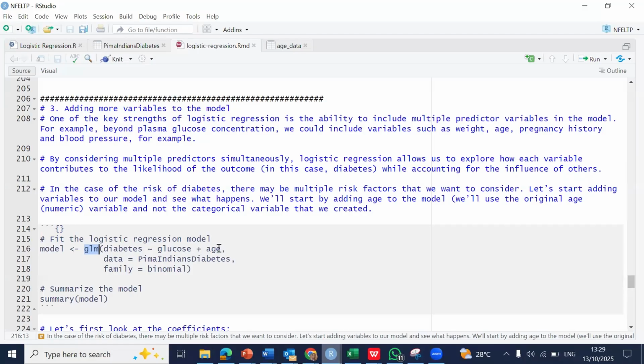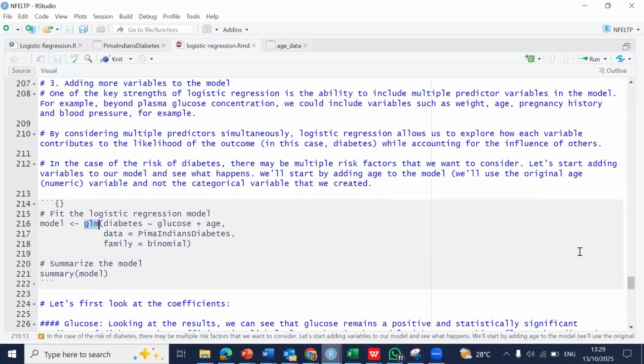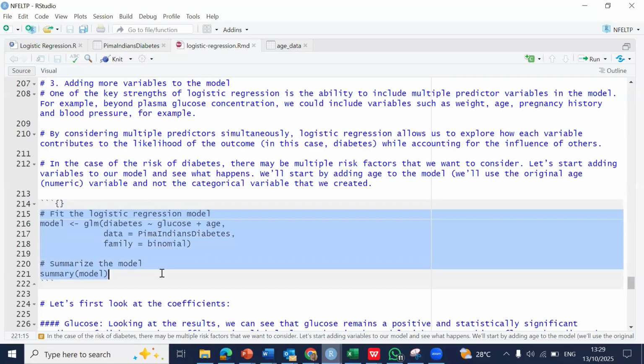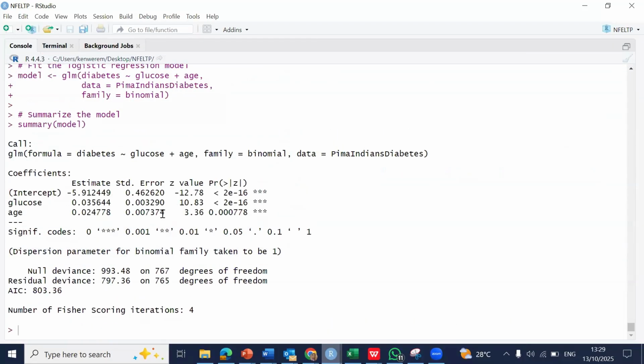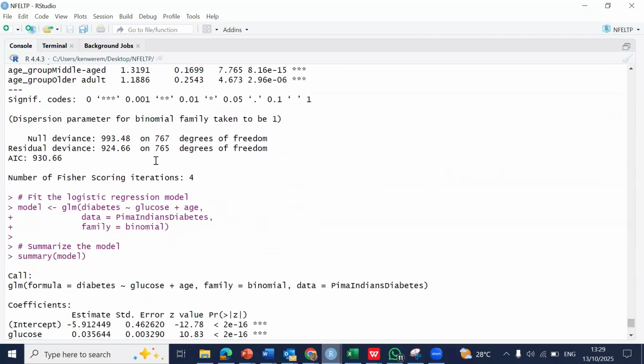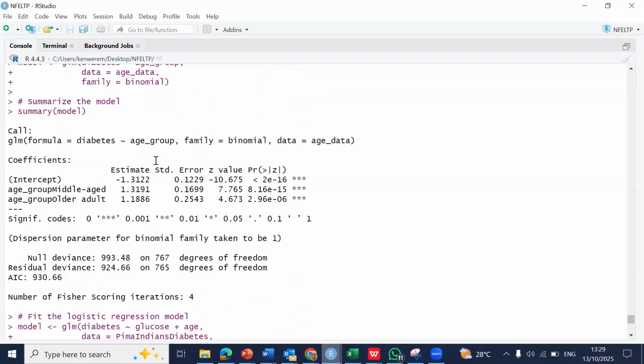So glucose plus age, right? Now, every other thing remains the same. Your data is still the Pima Indians diabetes and the family is still binomial. So when we run this, this is what we find.